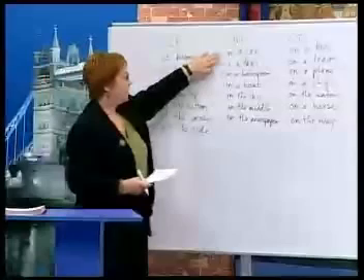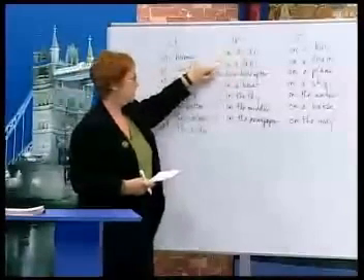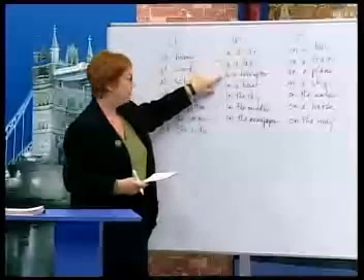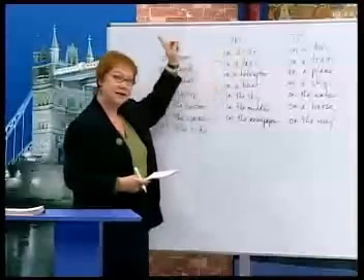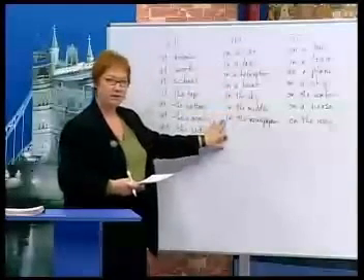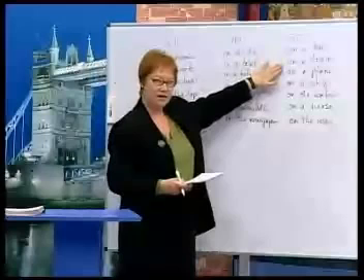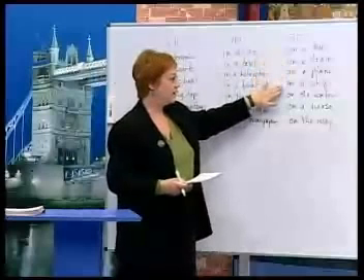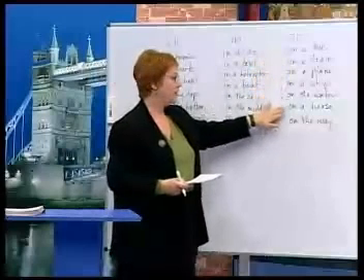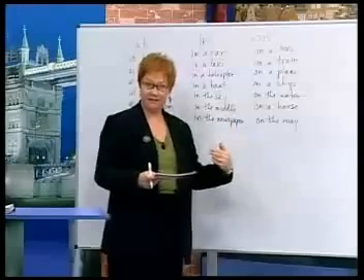Within, we have in a car, in a taxi, because a taxi is a car usually, in a helicopter, in a boat, in the sky, in the middle, in the newspaper. And with on a bus, on a train, on a plane, on a ship, on the water, on a horse, on the way, is coming.